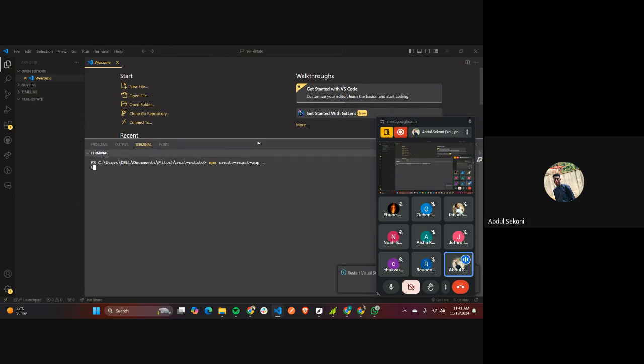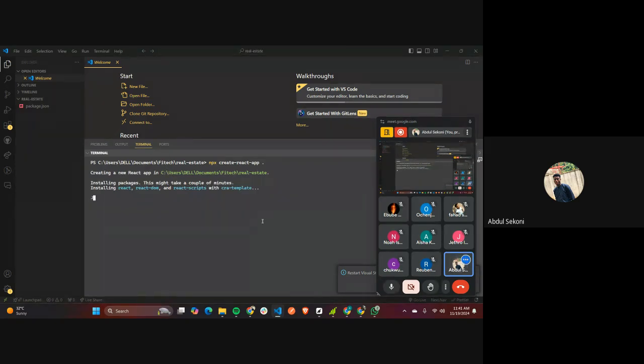If you press enter, and the installation has started successfully, it will tell you it is creating a new React app in your folder. This could take a couple of minutes, so let's just wait for it to finish. You can see the dependencies and the libraries that it's installing: React, React DOM, React Scripts, and also your create-react-app template. Let's watch it finish and come back because it might take a while. My network is far away from me, which can also impact the speed.